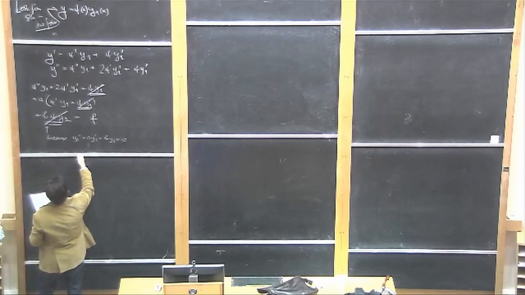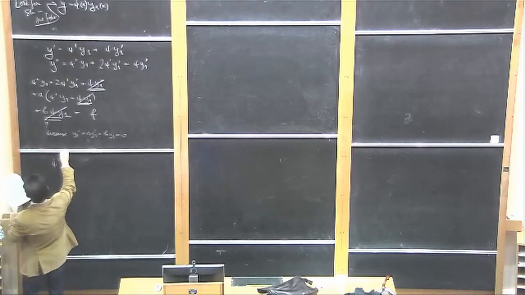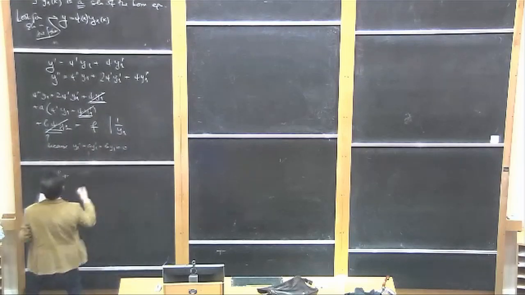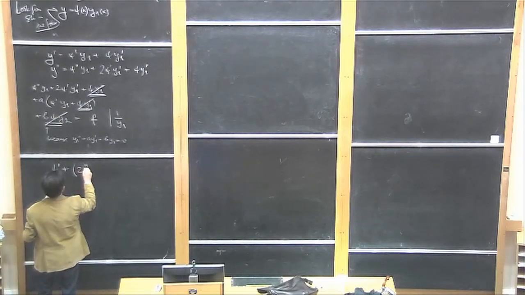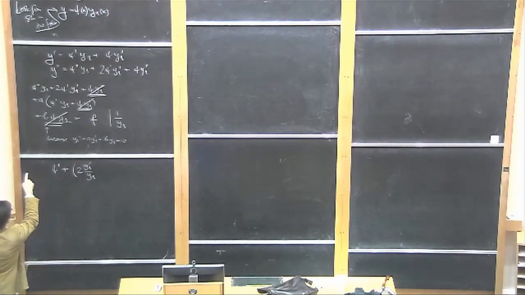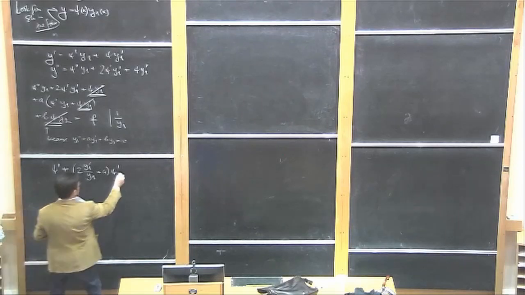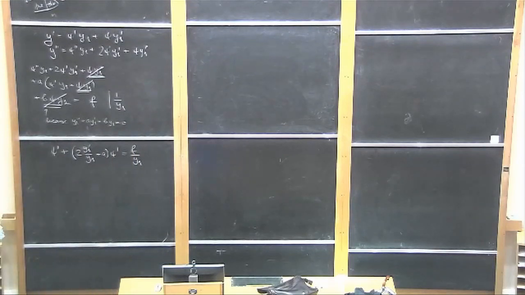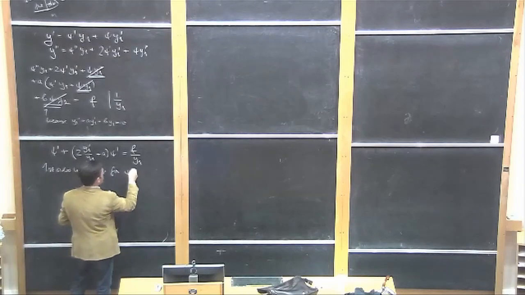Let me make this obvious by rewriting it in the following way. Psi double prime, that's the first term. So I can divide through by y1, right? So take this whole equation and divide it through by y1. So that becomes this plus 2 y1 prime over y1. That's the first part of the coefficient of psi prime. And the other one is a. So plus a times psi prime. And that's equal to f over y1. Okay? So this is a linear equation, first order linear equation for psi prime.